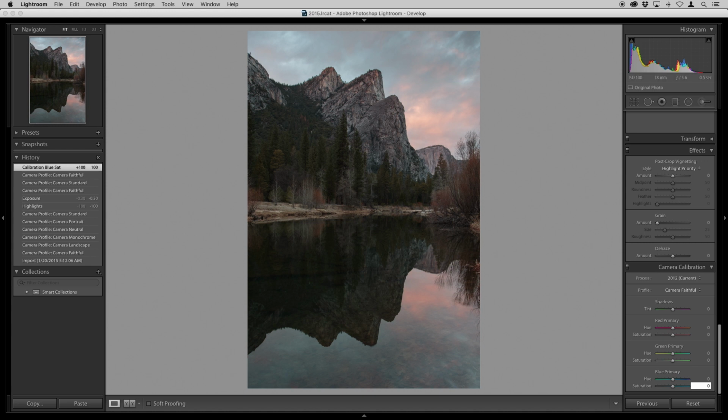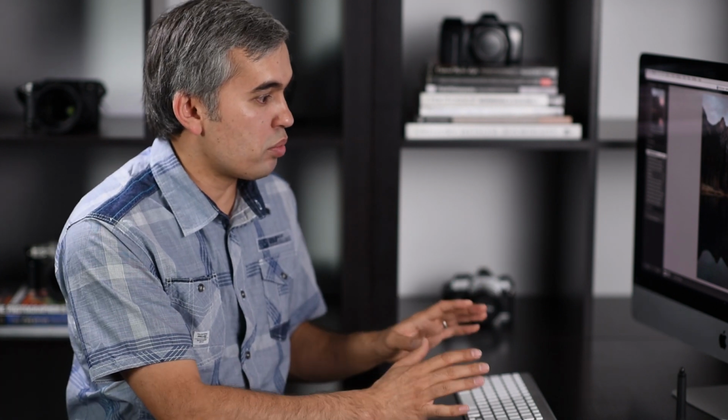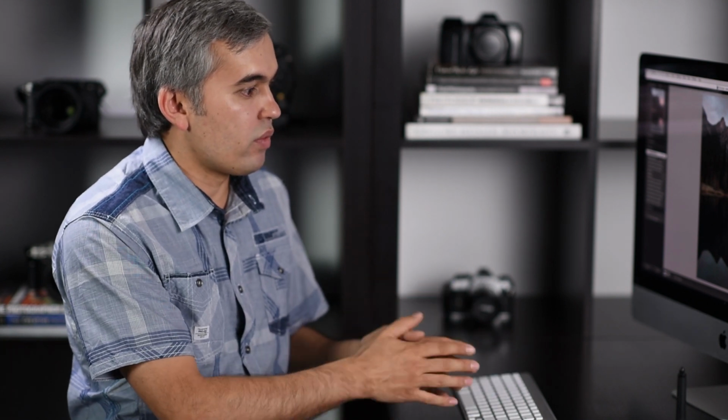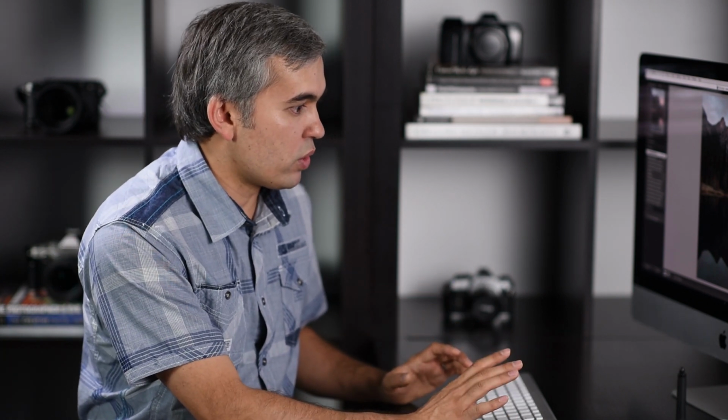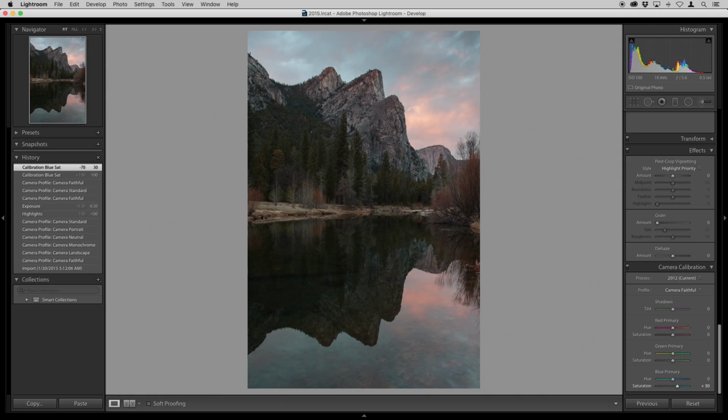So let's go ahead and set it to something like +30 and see the difference. I'm going to set it back to 0 and then undo and redo so that you can see what it's doing to the image. Now, it's very subtle, but it's noticeable enough. And remember, I haven't really done anything else to the image at this point. All I'm doing is playing with two settings here: the camera profile, which I set to Camera Faithful, and then the Blue Primary, where for saturation I set it to +30. So that's what I do. I normally never touch the green and the red primaries.